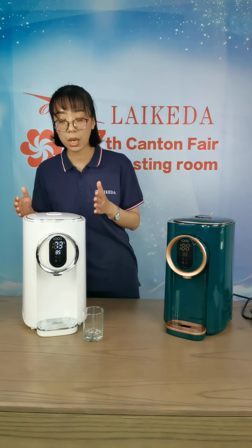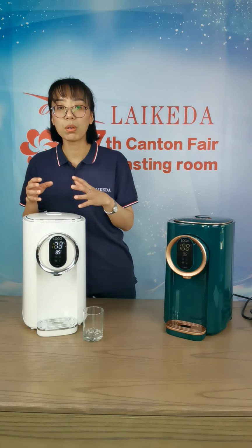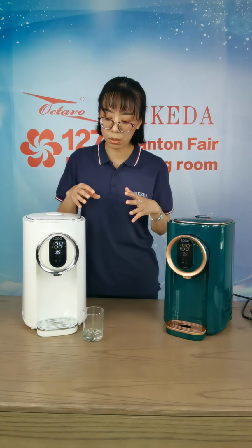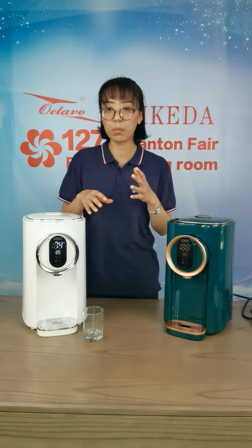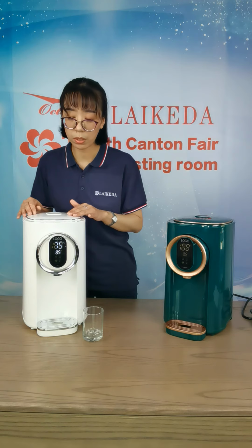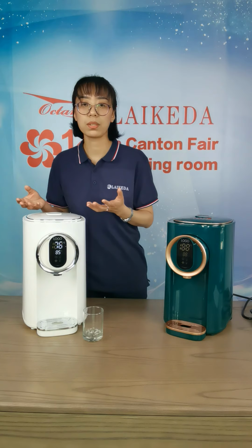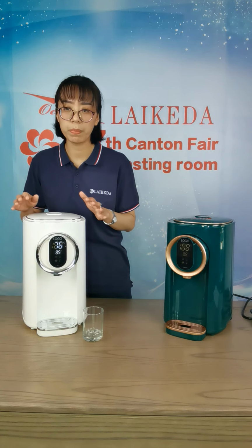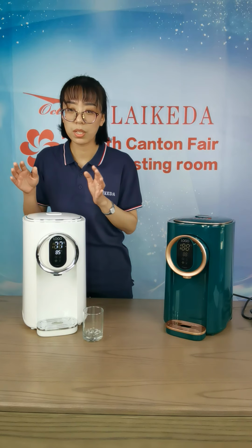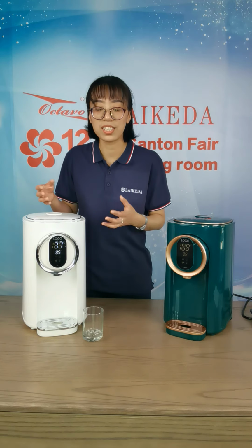You can hear our device, the noise is very low. So when you use it in your bedroom or in your sitting room, the device cannot affect your daily life. Maybe you want to have some rest, so there is no big noise, just like a kettle volume. So this machine, we can also say it is a silent machine.